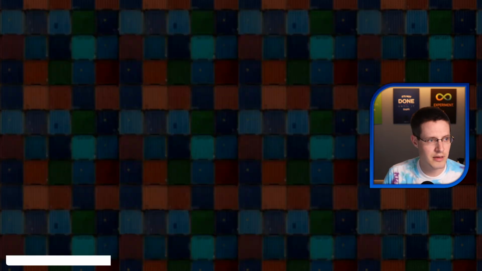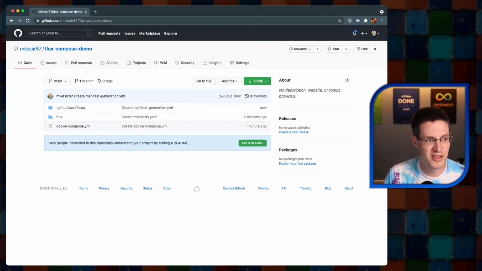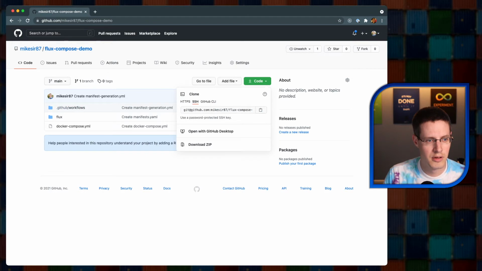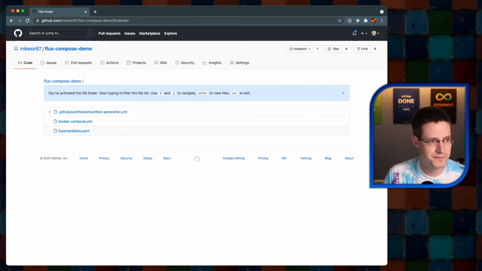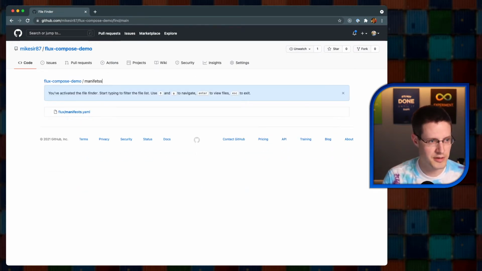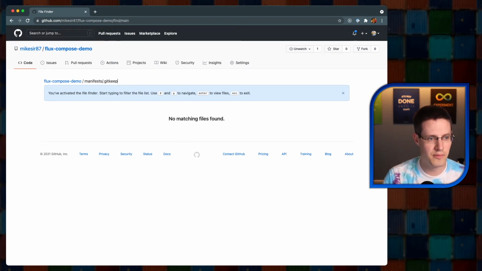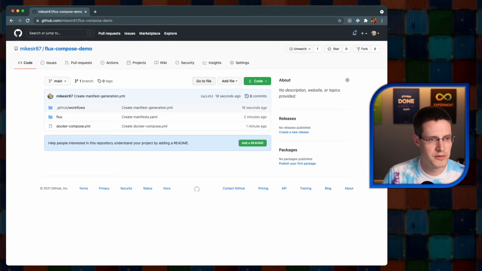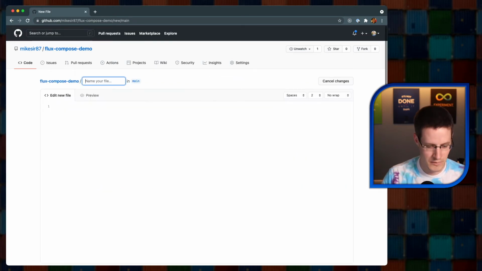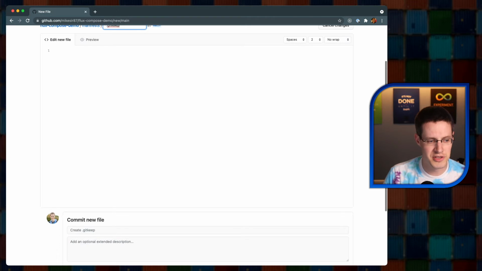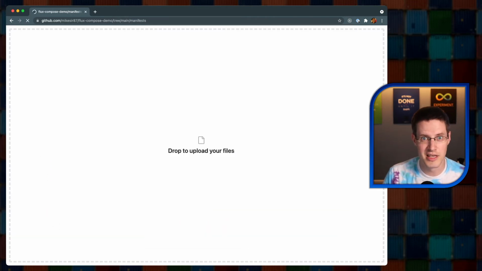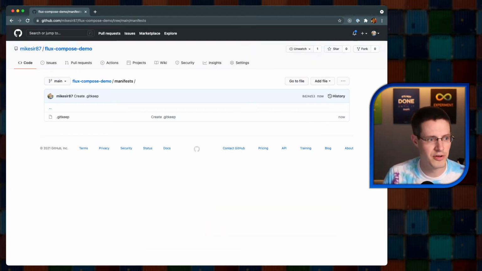And one last thing I need to do is at the root of my repo, I need to create that manifest folder. So I'm going to go manifest, and I'm just going to make a .gitkeep file here. Oops, that's not making a file. That's searching for a file. So add file, manifest, if I can spell manifest right, .gitkeep. And so this is just creating a marker file because Git doesn't keep track of empty directories. So by putting a .gitkeep in there, it just keeps the directory there.